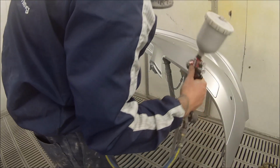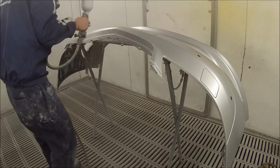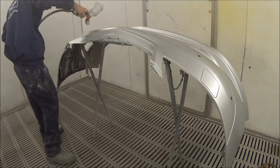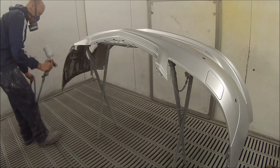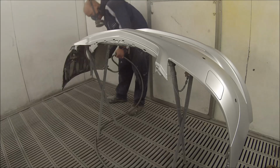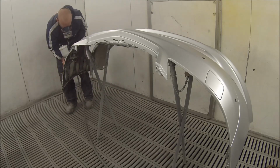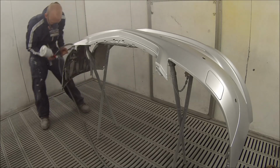Same thing, you don't want your metallic on too heavy. The best way to explain it is that it's a flake. The metallic flakes are two-sided, and if you put them on too wet, they're going to lay down and not actually stand up, and the light won't reflect off them when they sit out in the sun. They'll end up lying down, and you won't see the metallic flakes standing up properly.